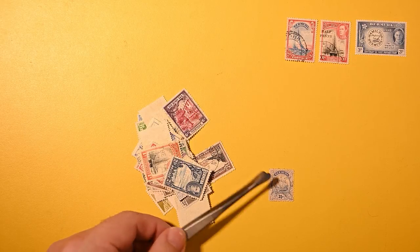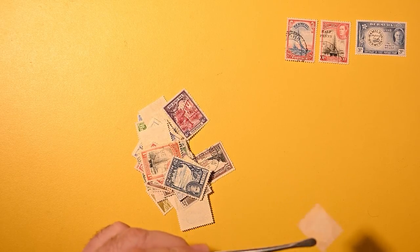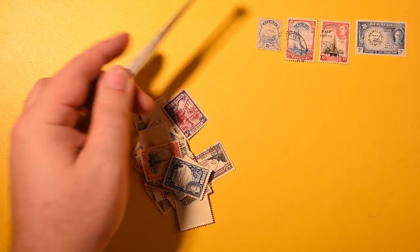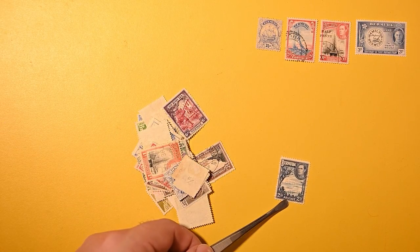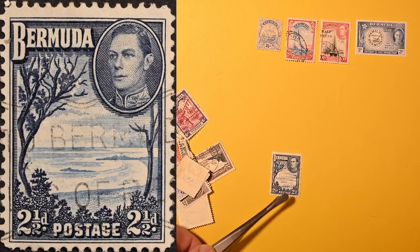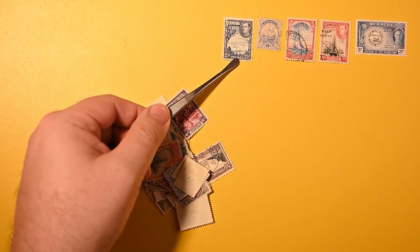Just very, very fine. Although this corner maybe is a little imperfect, but I'm not as picky as some. Hopefully that's not a thin on the back. From the front it looks fabulous. Here we have a wonderful beach and sea scene. Looks like some kind of slogan cancel, very faintly there. Very nice.